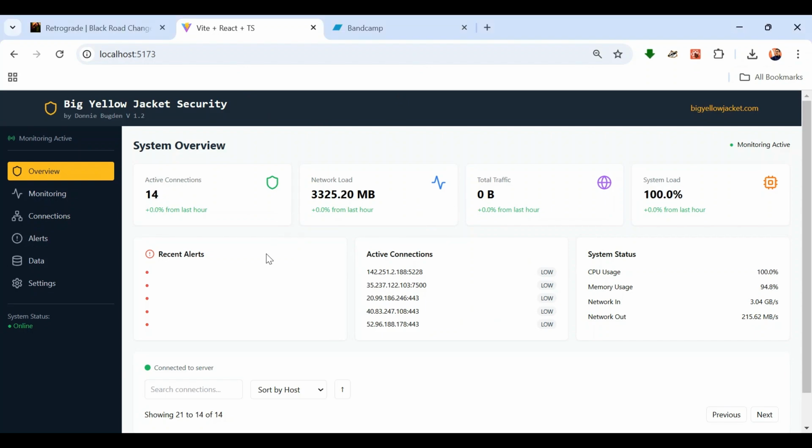You can read more about it at bigyellowjacket.com, and anybody who's interested in trying to develop this out further, maybe not hands-on code, but features and maybe hands-on, if you want to get involved and help me build a free and open source network utility. It's mainly to run alongside an existing firewall or antivirus that you have, just to see if maybe the antivirus or firewall is not really living up to what you expect. That's all about Big Yellow Tech.